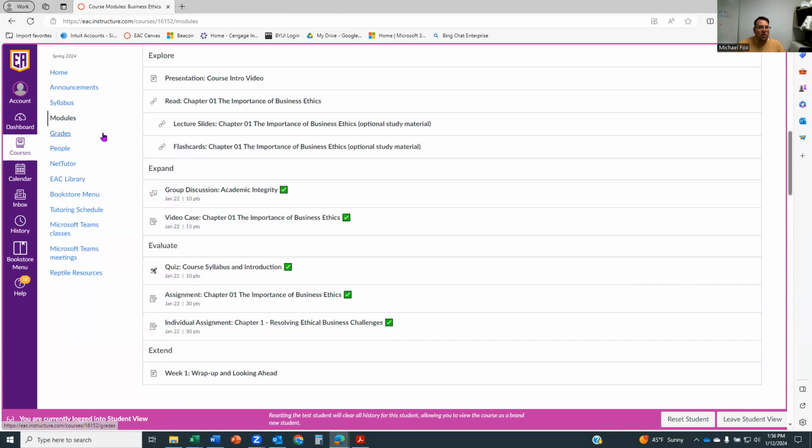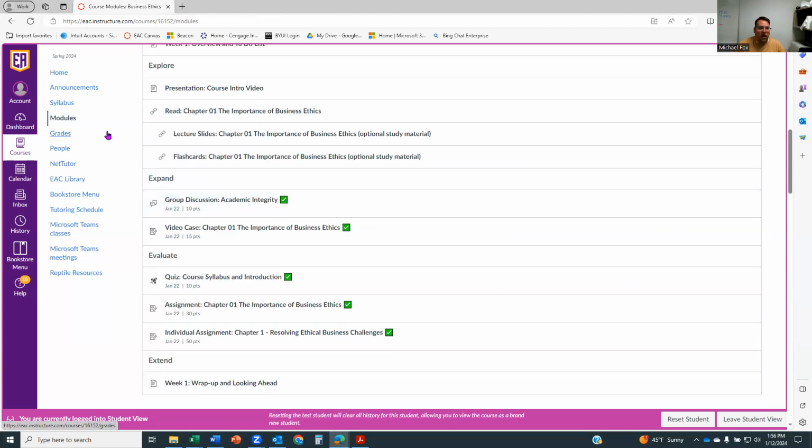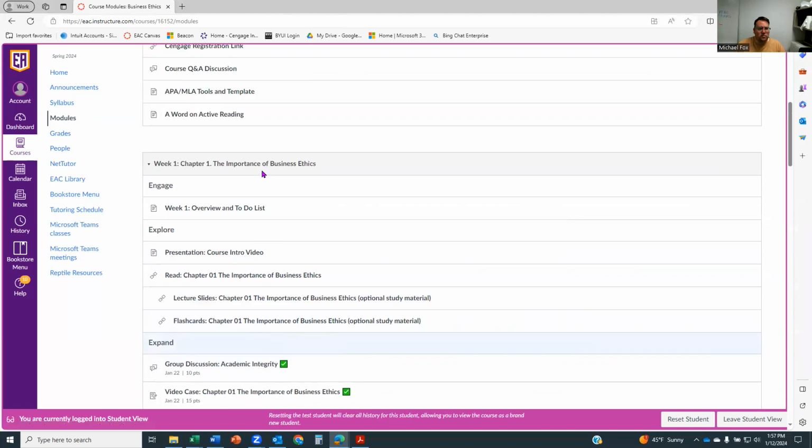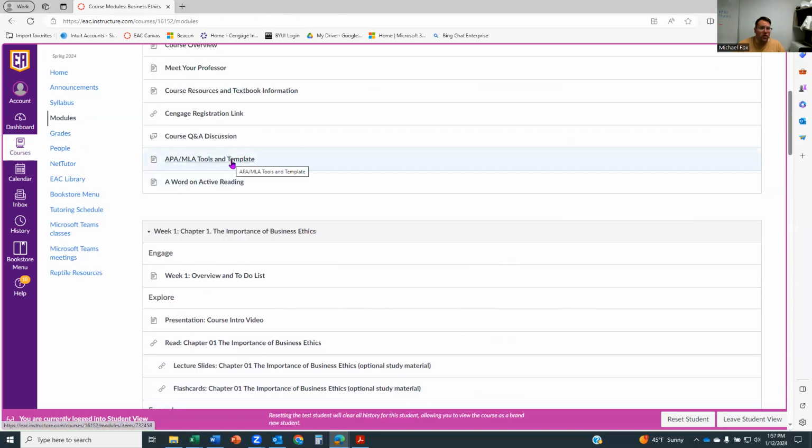Okay, other tabs over here, again, those of you who've used Canvas already know this, but grades. Sometimes you can see grades or a grade book inside of Cengage. Don't use that one. It won't be an accurate grade. If there was a way for me to block it so you couldn't see it, I would, but it's not set up that way. Your official grade will always be the one that you find by clicking on this grades tab.